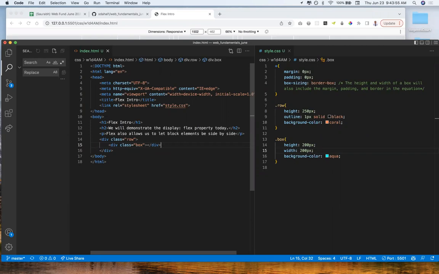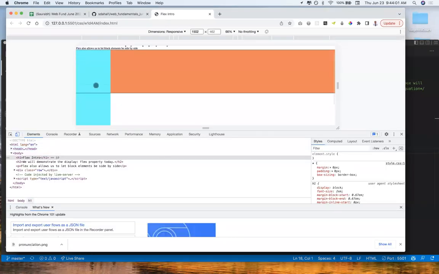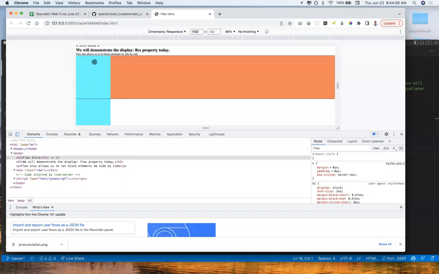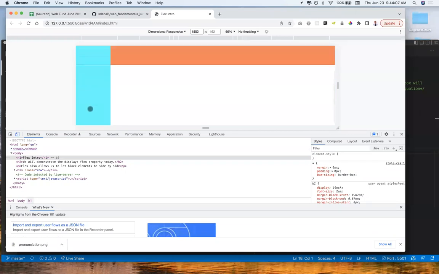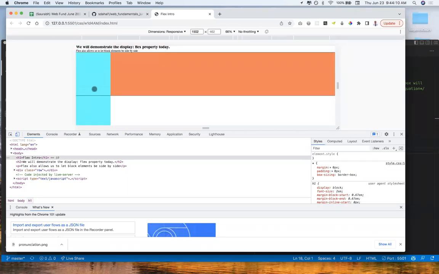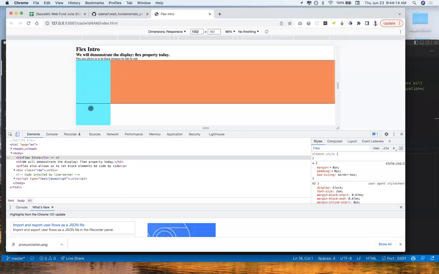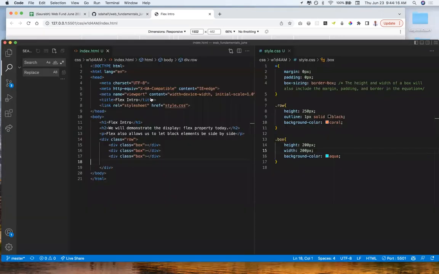And then I can repeat that code if I want 3 boxes. So now I see 3 boxes here. 1, 2. It's kind of hard to see the 3 boxes because they don't have any outlines to show where the box ends. So it's just one box stacked on top of another. It looks like one long box. So what can I do to see the boundaries of it?